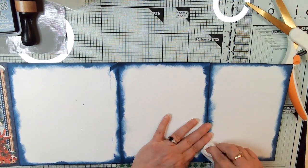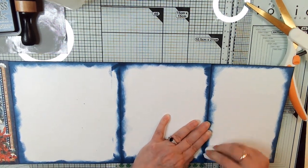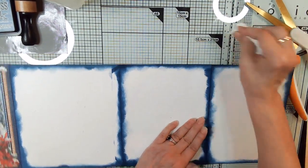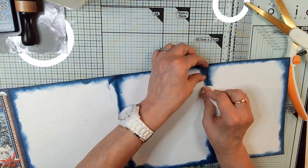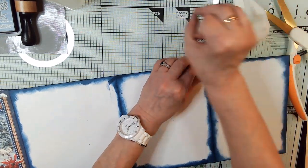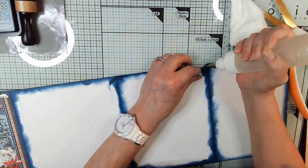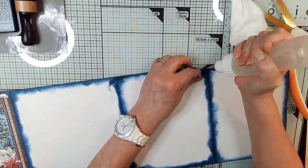A little bit of extra glue here. Let's get it wiped off. Make sure they're glued down all the way. It looks like I missed a little bit. Sorry if you see the top of my head.